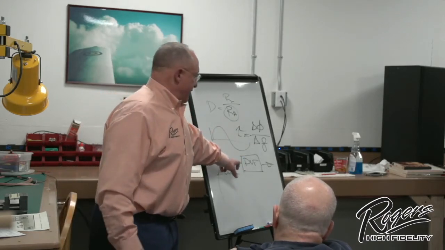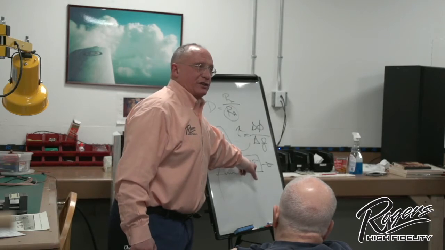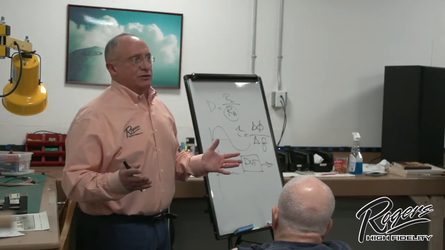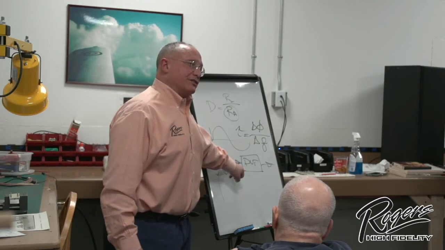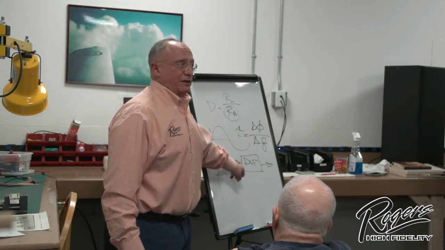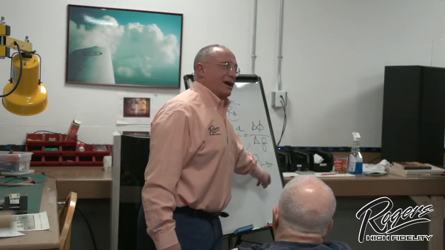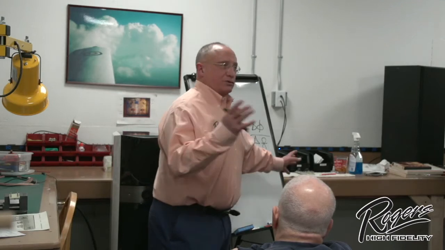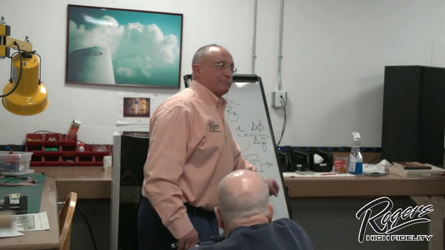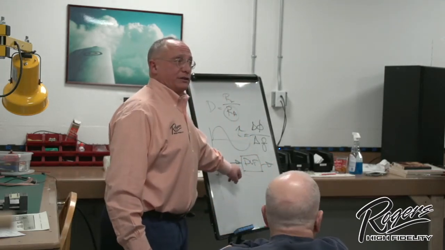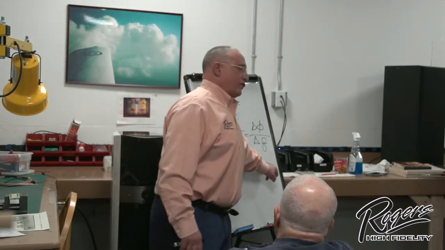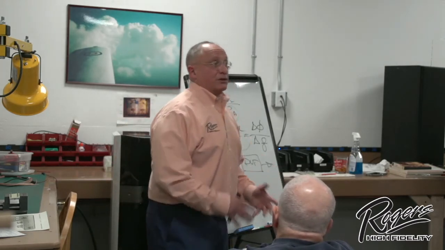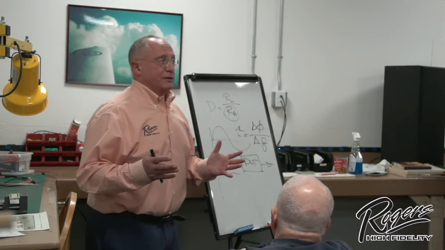Think about it this way: I have a piece of wire in this device under test. That's as linear as you're going to get in nature—a piece of wire. I put a signal in at the low frequency, a 20 Hertz signal. It'll have a transit time through that wire, let's say one millisecond. When I put a 20 kilohertz signal in there, it will also see a one millisecond delay because the wire is ultimately linear.